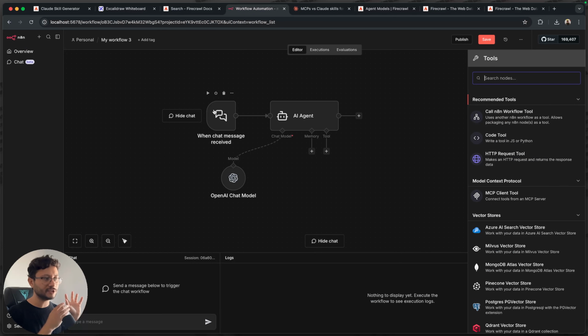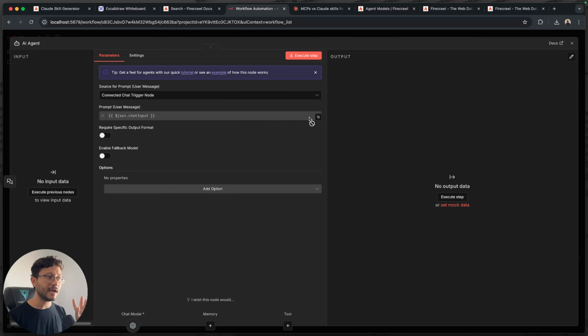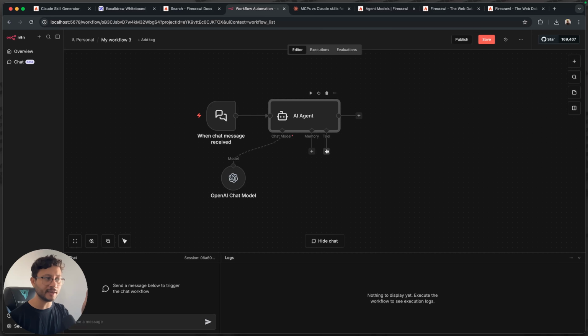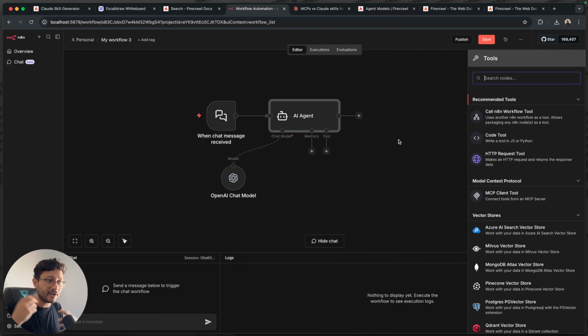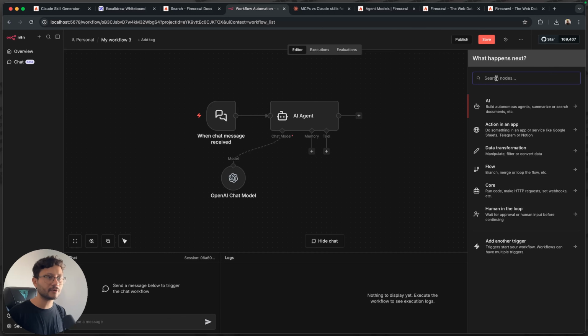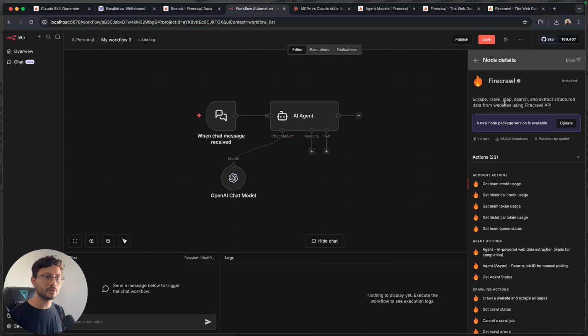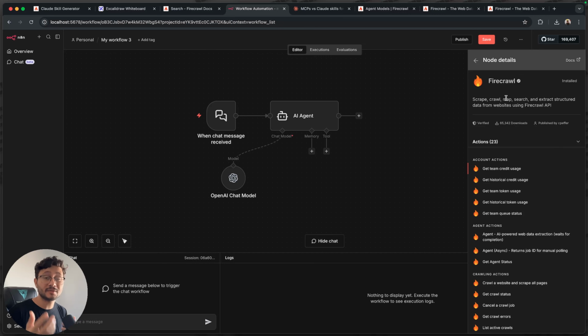So once you have a chat message trigger, you send that message over to an AI agent. After you send it to the AI agent, you have to empower that agent to have access to different tools that can manage all this. Firecrawl also provides these tools. So if you're building something that you already know the direction that the agent should go through, you can specify and niche down that agent to do exactly what you need it to do. You can optimize the cost much more with your own agent. But if you need it to be dynamic and handle more use cases, just go for the agent.